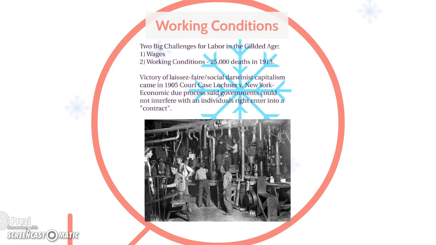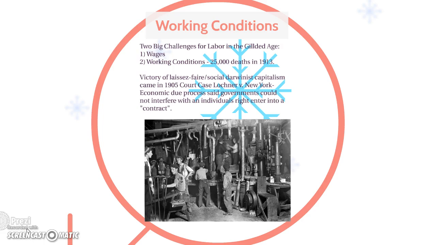Workers, however, did not really like this iron law of wages, and they felt that they were being exploited, that is, taken advantage of by employers who were able to cut wages because of the large supply of workers. And we notice that more and more women and more and more children are entering the workforce. And remember that this is a time of great immigration. So there are more and more immigrants entering the country seeking work, and therefore there was a great supply of workers. There weren't necessarily always enough jobs. And so if one was frustrated with the job, they really had no choice but to stay on the job, because there was always another worker who would be willing to do the same job for less pay, less wages. So that's an interesting idea.